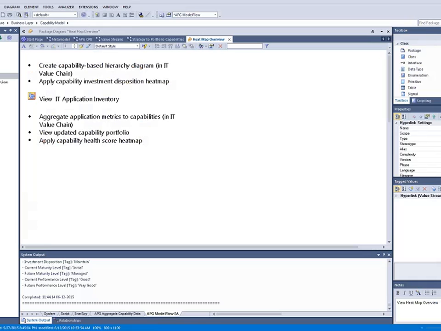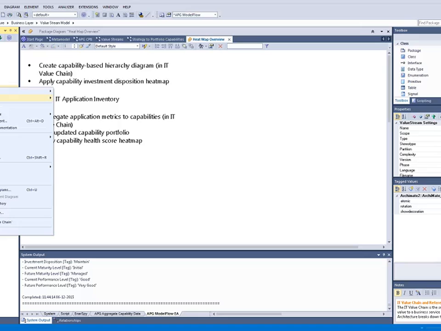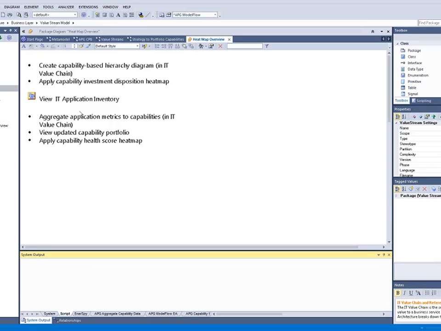So let's go ahead and create what we call a hierarchy diagram. And since, based on the other diagram that we took a look at, we already had explicit relationships between the value stream and the capabilities, when we're going to build this nested box diagram, it sure seems like, why don't we go ahead and try to automate that versus having to rely on people to basically replicate the content that's already in there. But we want to show it visually a little bit different. So we're going to go ahead and create a capability hierarchy diagram.